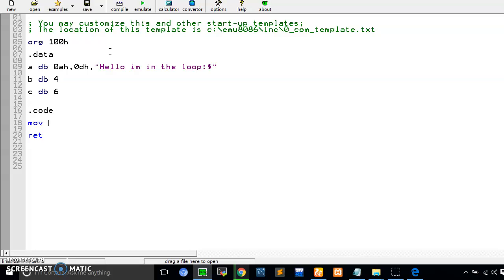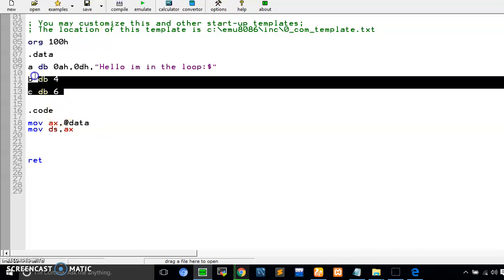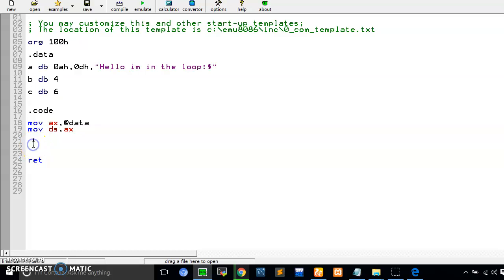Let's start with the memory segment. Using the AX register at the end, we will link our data section, and similarly we move the address to the data segment. Now for a simple unconditional statement we have to perform addition. For that I simply move these values to some registers and simply add them.